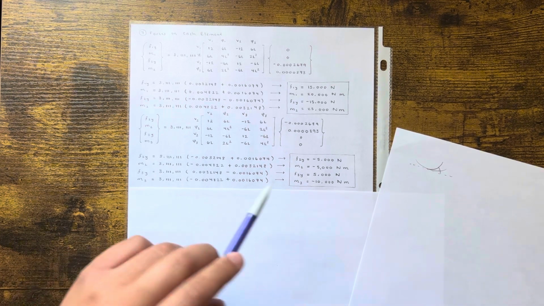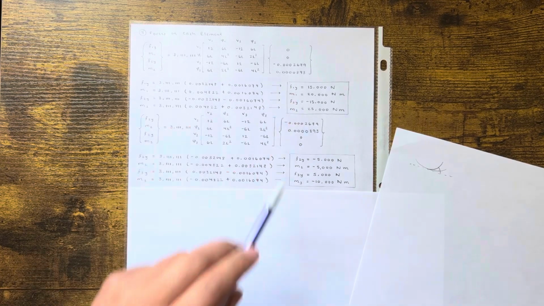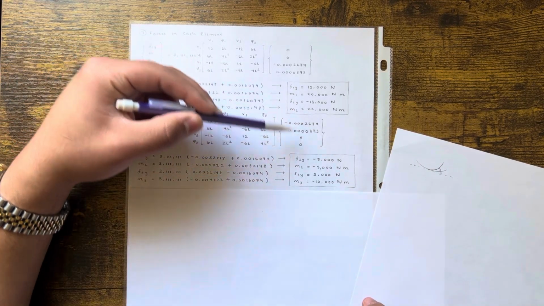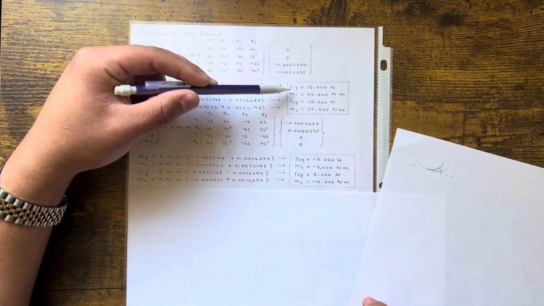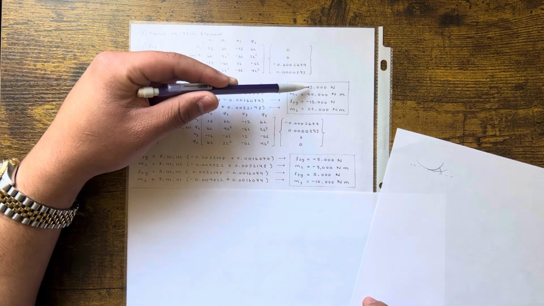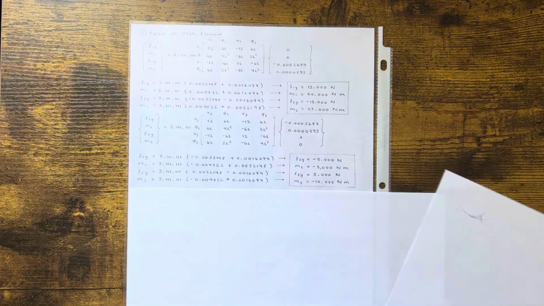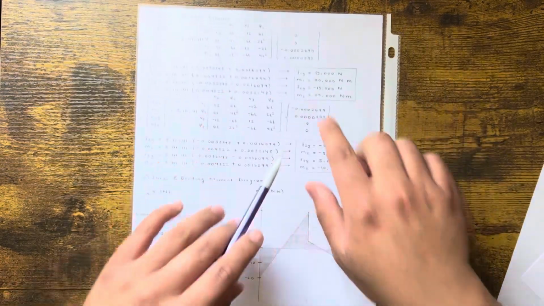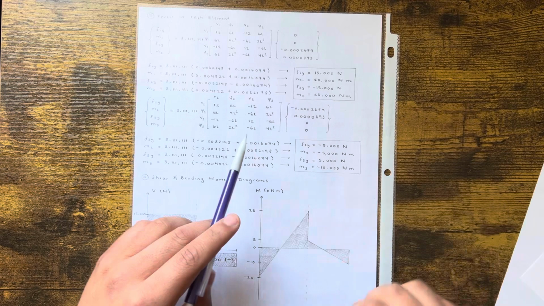So this is what I mean. In this case, F1y. How many F1y's do you see? It's just this one. Nope, nope, nope, nope, nope, nope. So F1y has to equal my big F1y. So let's go ahead and check that. Is that true? F1y was 15,000. Does that equal my little F1y? Yeah, it does. So that means we're good.